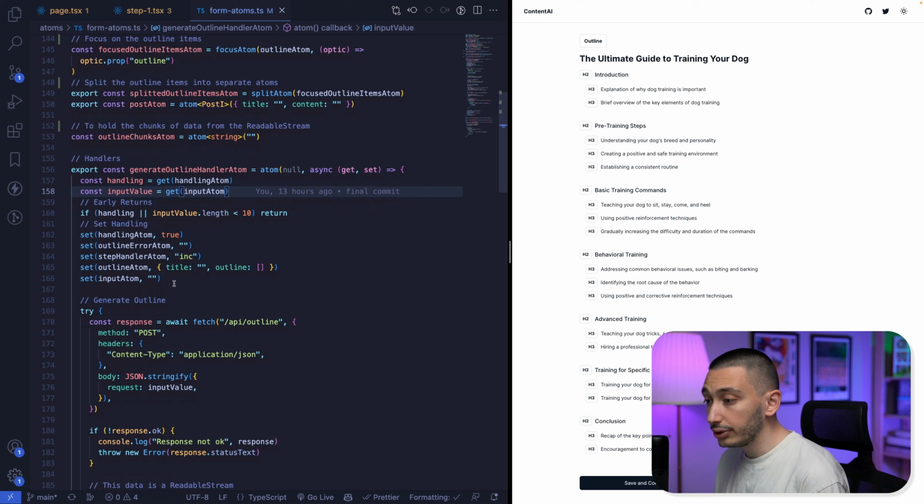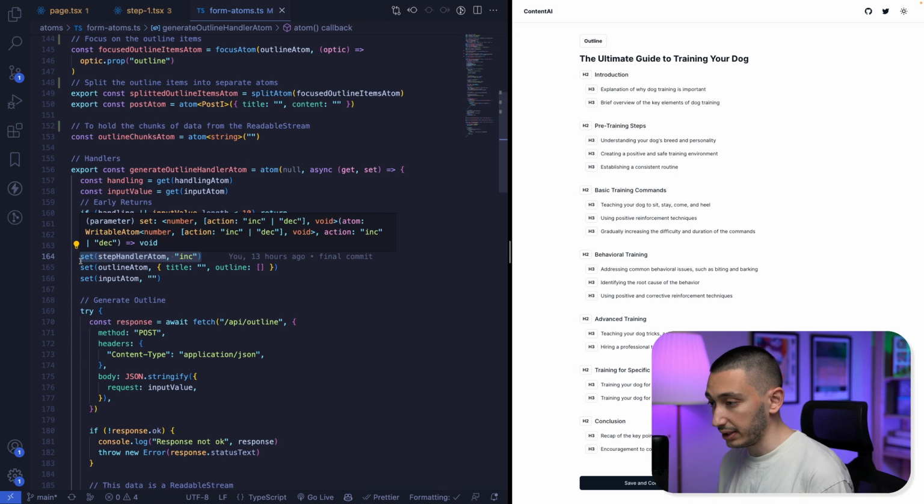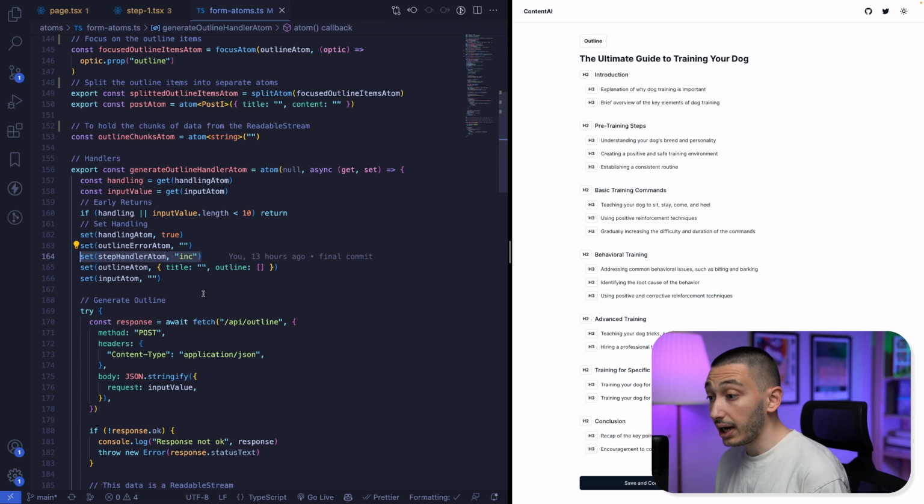Okay, so first we need to set our handling state and reset our outline error atom, and also we need to go to the next step, right? Because right now we are at the first step. We get our user's input. Now we are generating the outline.